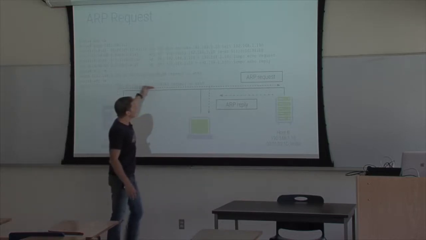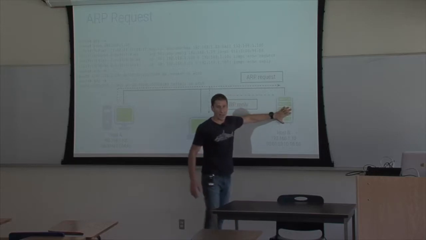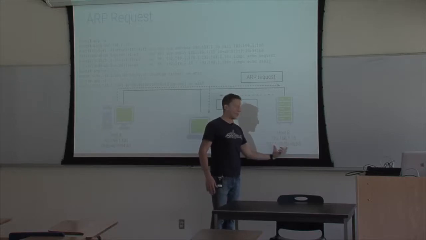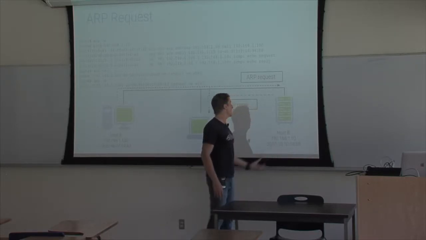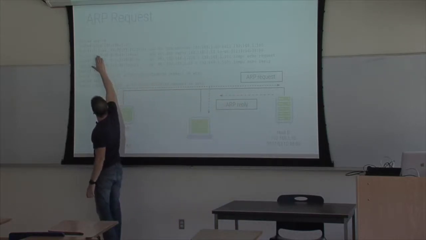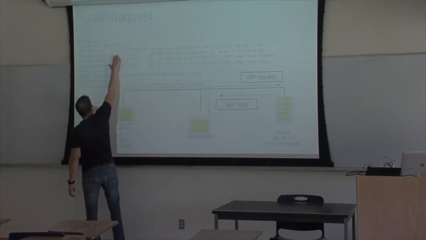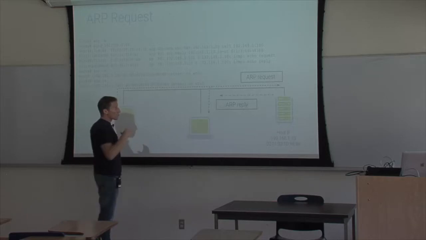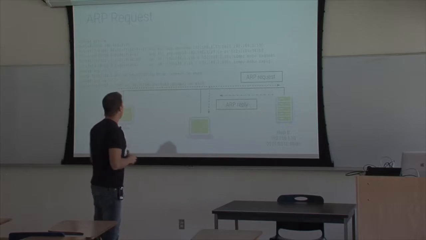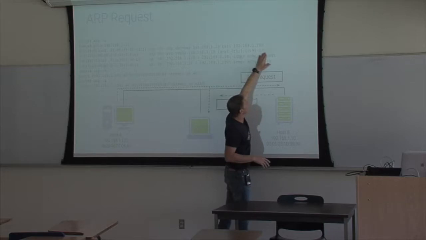And at this point, thanks to this first ARP request, this guy sees the broadcast and says, oh, these guys want to talk to 110. I am 110. I have to tell him what my Ethernet address is. And at this point, the ARP reply will go back, and you can see it here. It's from the Ethernet address of that host, host B, to the Ethernet address of this one. So it's not a broadcast anymore, because now they know each other, so it can directly reply, saying, hey, by the way, I am at this Ethernet address.